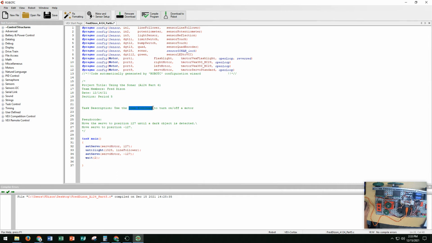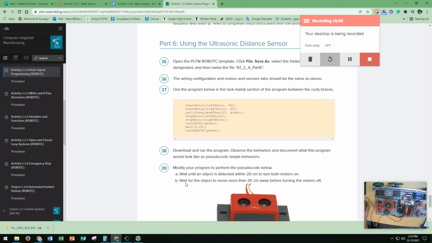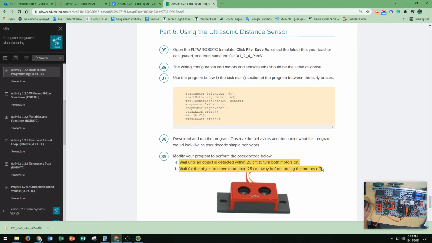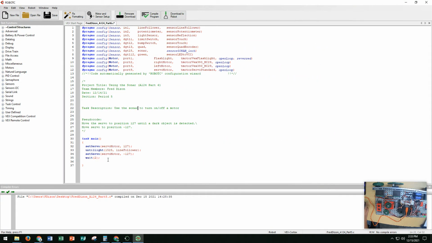Use the sonar, turn on and off the motor. And the pseudocode, we're gonna get it from PLTW. We're gonna copy that and then paste it. Okay. Actually, we're gonna change the measurements because this is centimeters. We're going to do 3 inches instead, and this is going to be more than 3 inches.